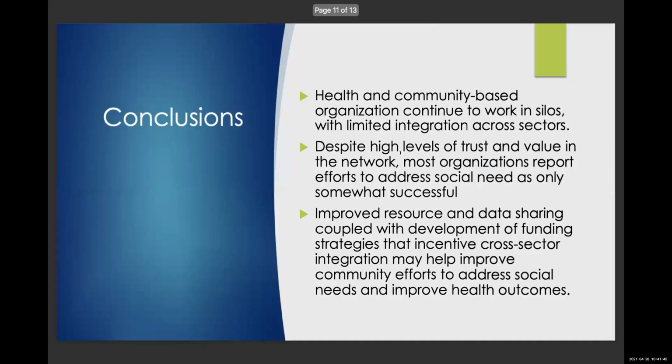So some conclusions are that health and community-based organizations continue to work in silos with very limited integration across sectors. Despite high levels of trust and value in the network, most organizations report efforts to address unmet social need as only somewhat successful. So improved resource and data sharing, in addition to development of funding strategies to incentivize cross-sector integration, may help to improve community efforts to address social needs and improve health outcomes in the Fayette County community.